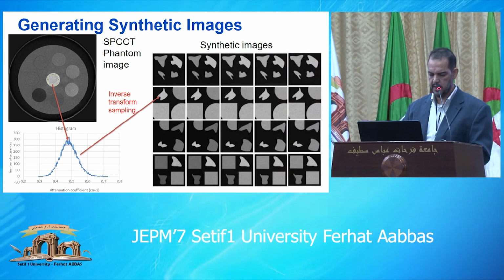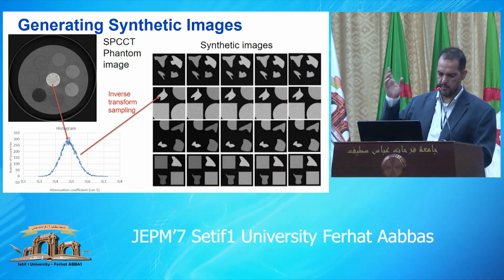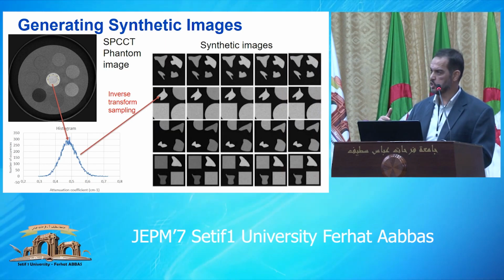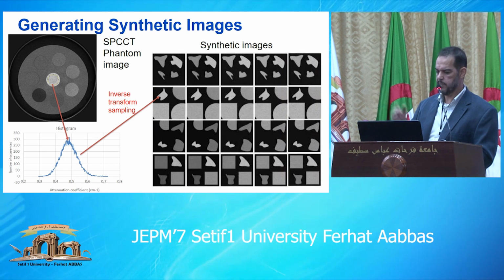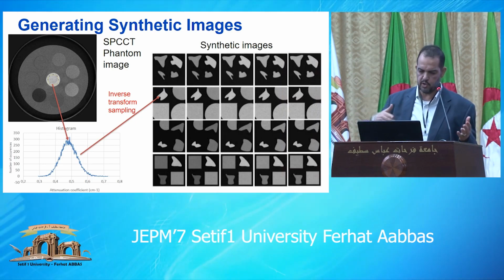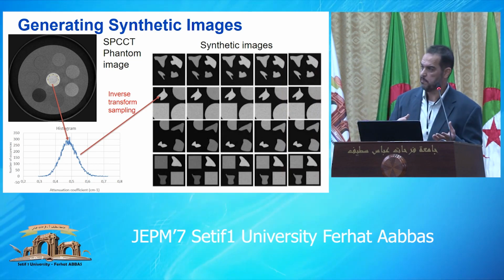If you select a region, you get a histogram, or the distribution of the attenuation coefficient, the number of pixels that have a certain attenuation coefficient. Using this distribution, he generated synthetic images. For example, this is an image that corresponds to 4 different materials. The pixel values are generated by sampling the distribution of the material that we obtained experimentally. This is what we call inverse transform sampling. It is basically getting the distribution and using it to generate synthetic images, and we can use any shape so that the model is not shape dependent.